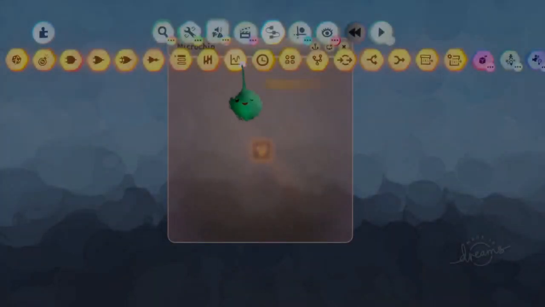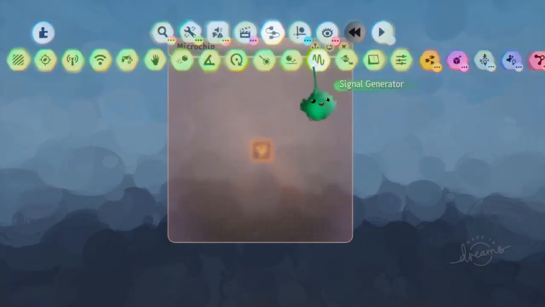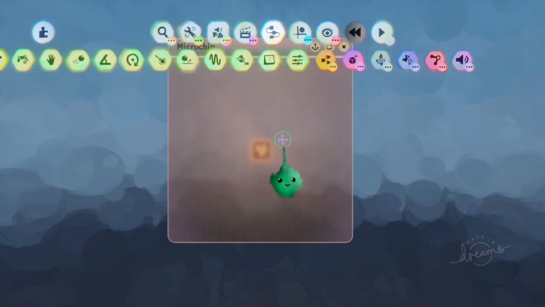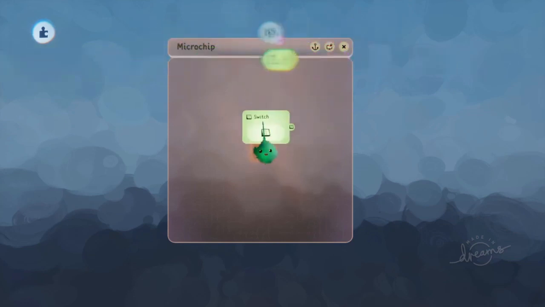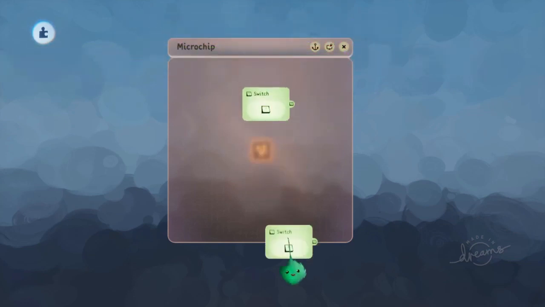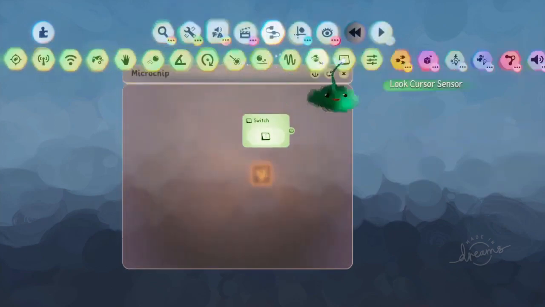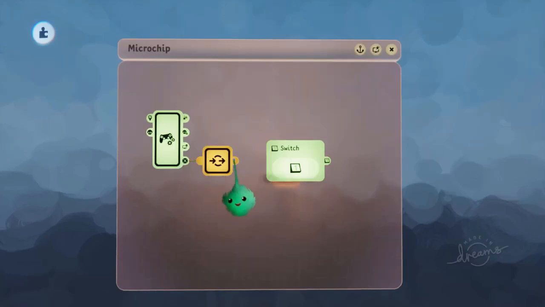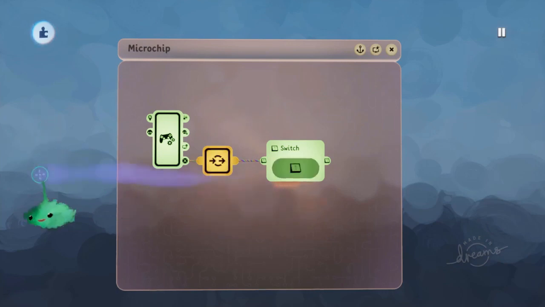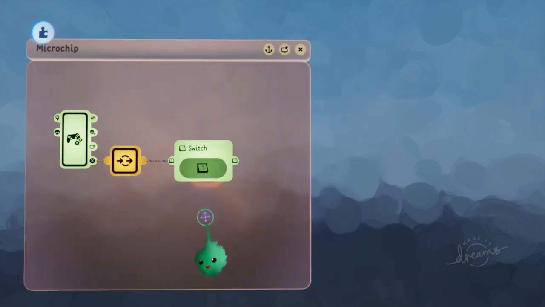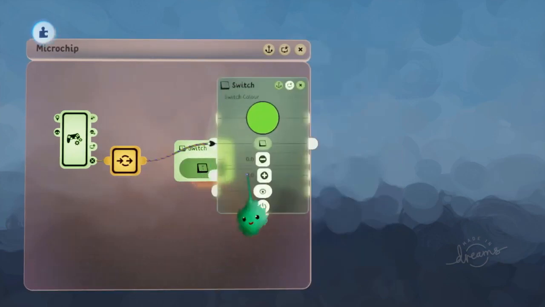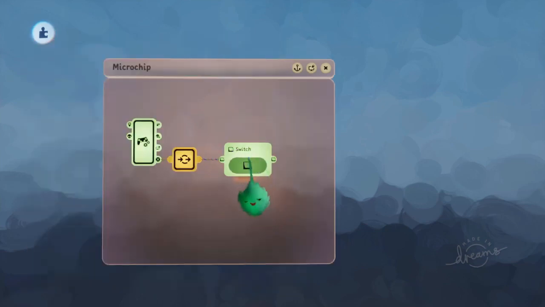So when people try to have some sort of toggling mechanism in their game, maybe there's a light switch and they want it so the player can turn it on and off, they often use a switch gadget, which doesn't tend to work. So if I demonstrate kind of how they hook it up. If we use X and wire that into the switch, and then I play time, then all that happens is while X is held, the switch is on. And while X is not held, the switch isn't on. And it just sends out the on or off values for it, as you can set in here. So it doesn't actually toggle anything.